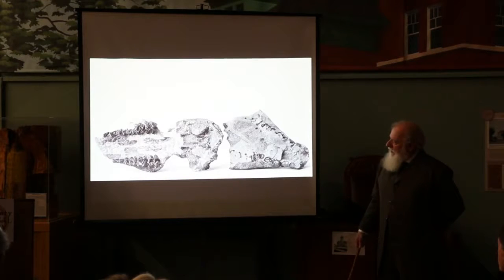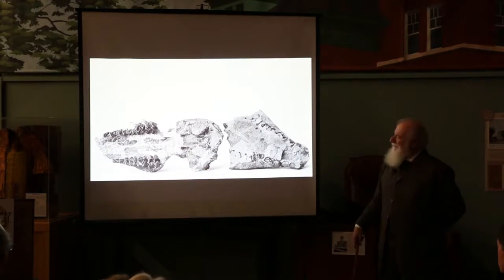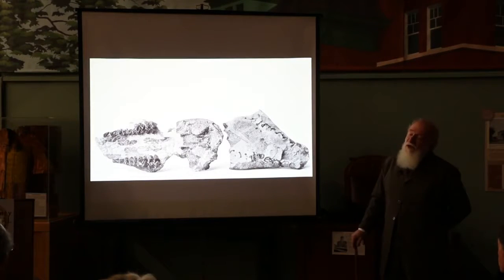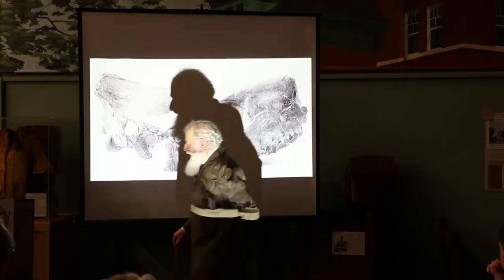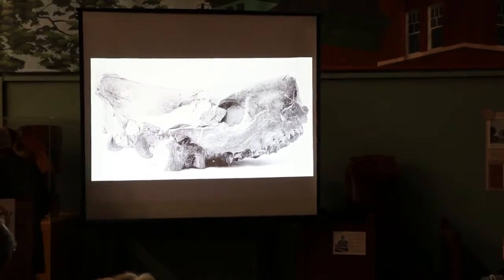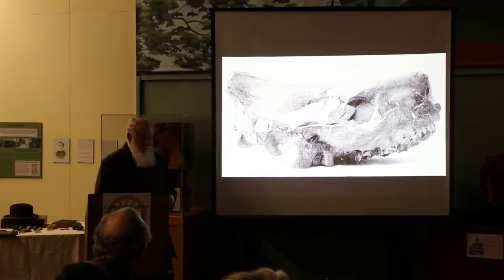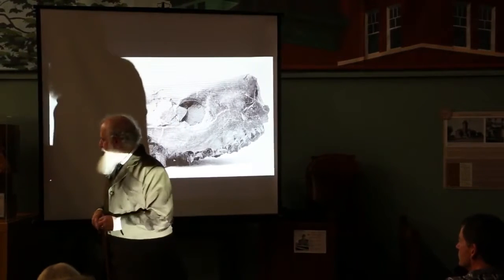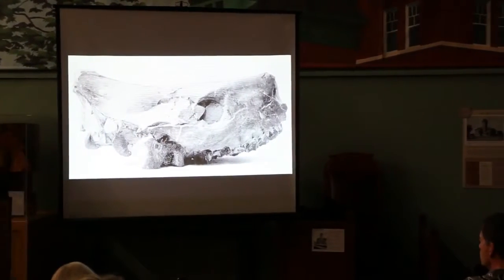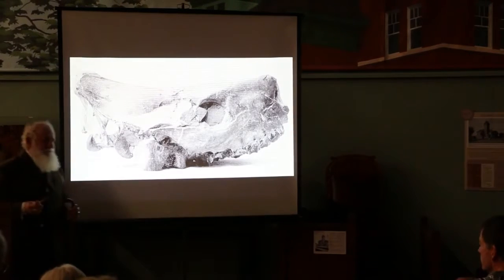Okay, these are Oreodont teeth, and you can see this animal was much bigger than this animal. Next slide. Remember, there are about five different groups of them. Let's talk about what weather and what climate might have been like at that time. And now I'm going to pass around a wonderful fossil of a fern, as well as a fossil of some willow.